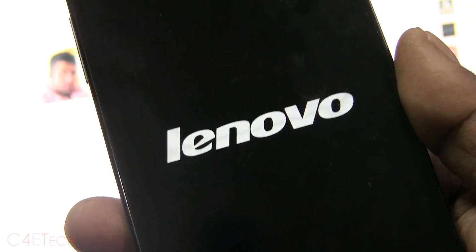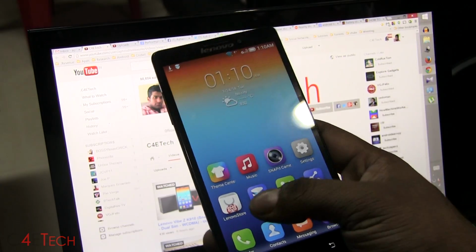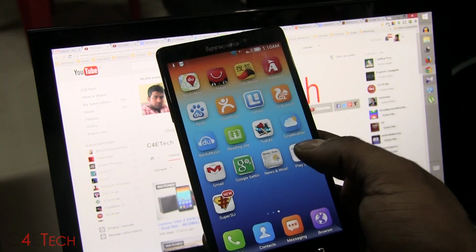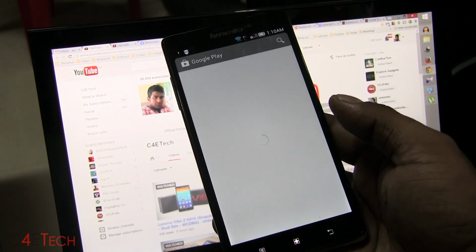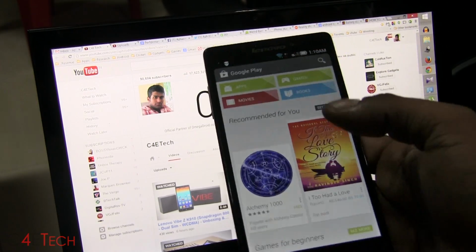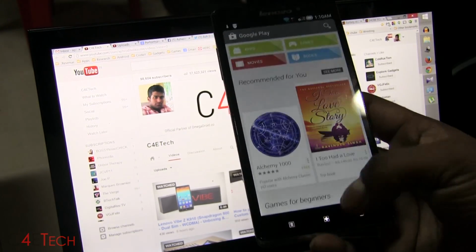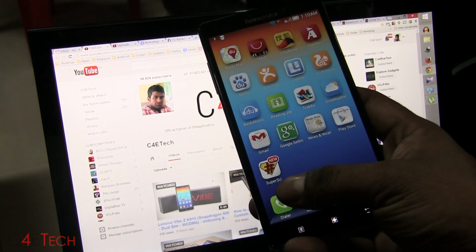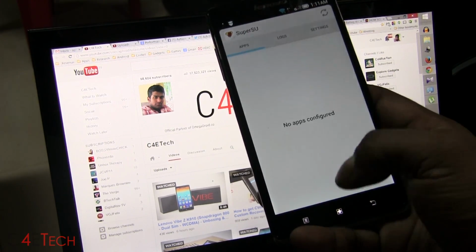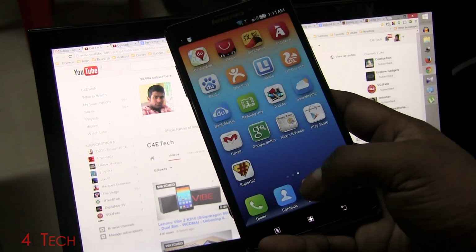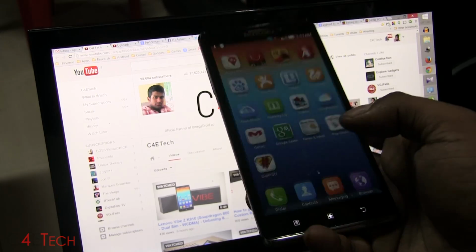Your K910 will now reboot. So give it a minute to reboot. So guys, we're up. I just had the Play Store set up. I just signed into Play Store. So as you can see, Play Store works. Alright, and the Google apps also update. As you can see, Google text-to-speech is updating. So SuperSU is also installed. And if by chance you get any errors with regards to SuperSU, all you need to do is quickly uninstall the app that's present, go to the Play Store and reinstall it, and it'll work.